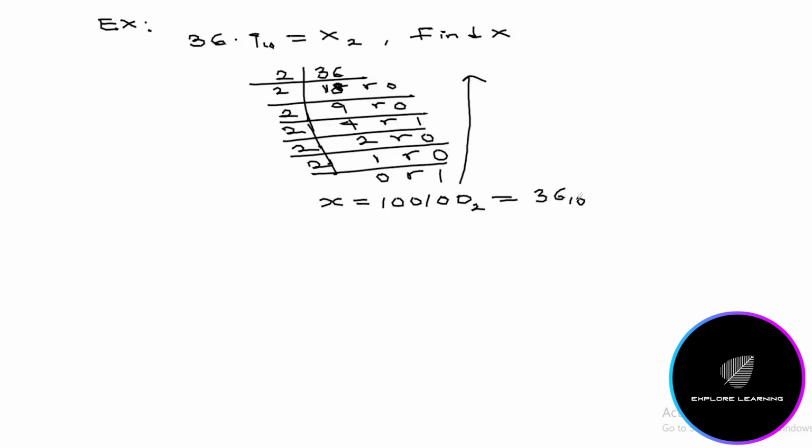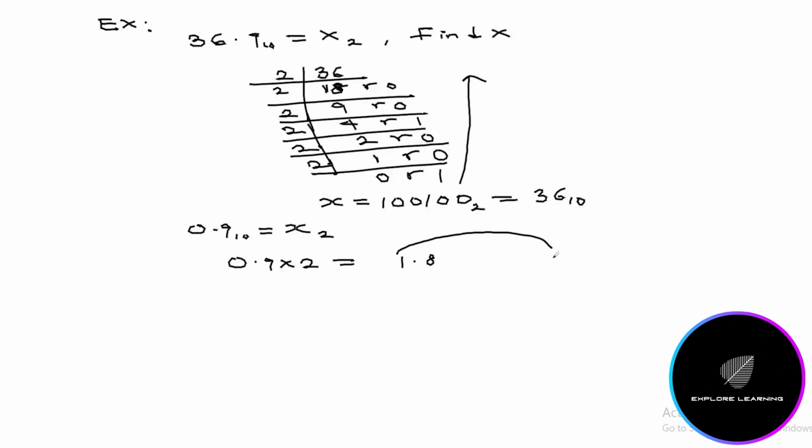Now we need to also determine the other part, which is 0.9 base 10. So what is it going to give us? What will be the equivalent in base 2? So what we're going to do, we're going to apply multiplication. At this point, we're going to say 0.9 multiplied by 2. So that will give us 1.8. Right, so the rule says that we should take the value before the decimal point. So the value before the decimal point is what we're going to keep.